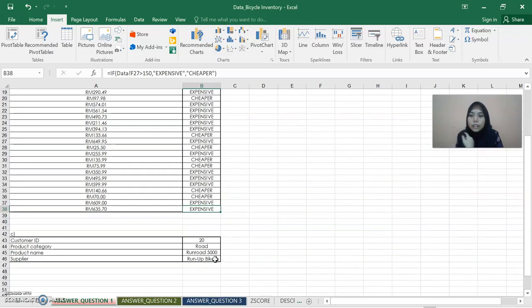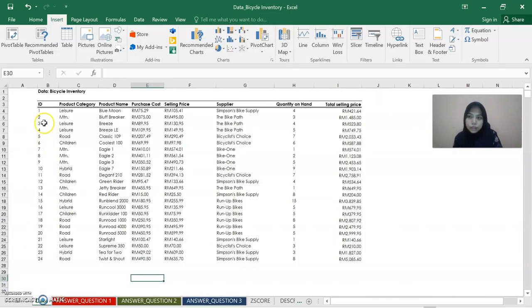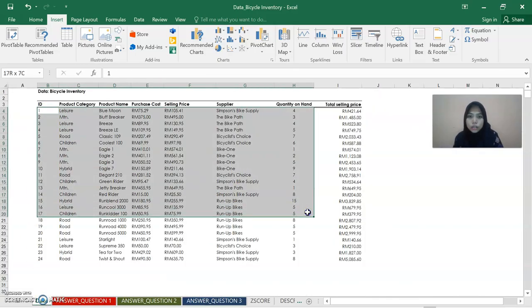Okay. For 1C, the customer ID is 20, and for the product category, product name, and also supplier, I use the VLOOKUP function, which is the first one. I took this customer ID with 43. For the table array, I took from the data sheet from here to here.